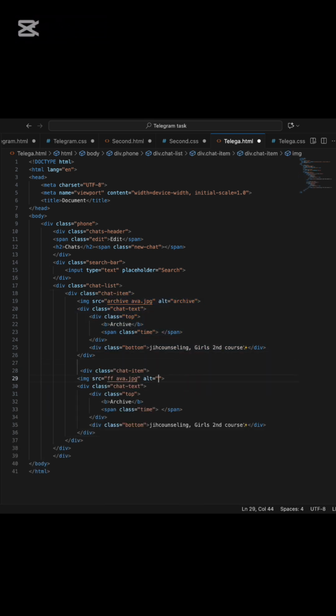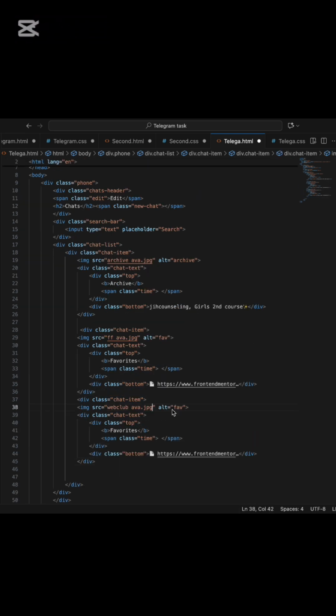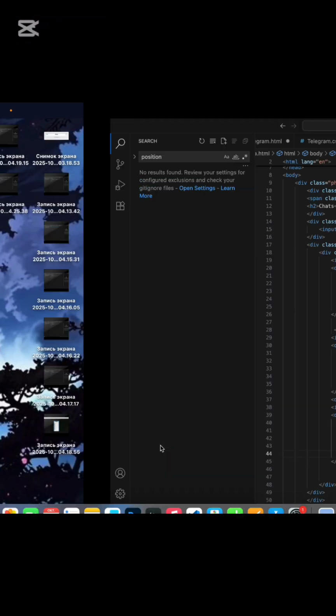After that, there is the main container, chat list, which holds all the chat items. Each chat is placed inside its own chat item block.